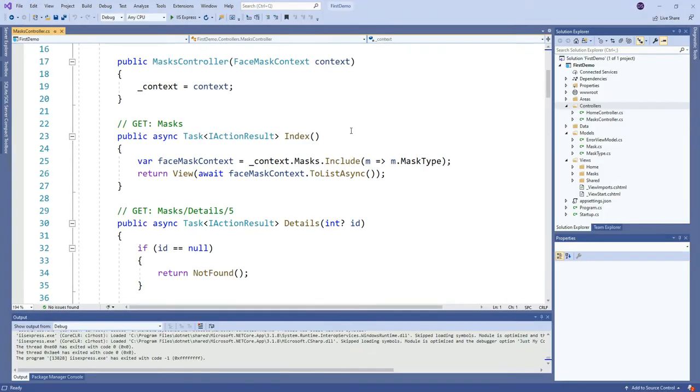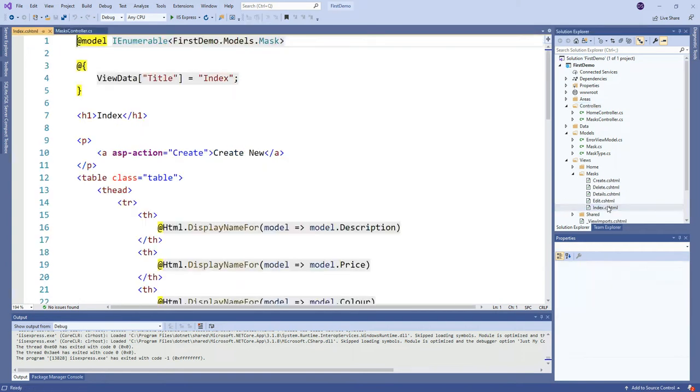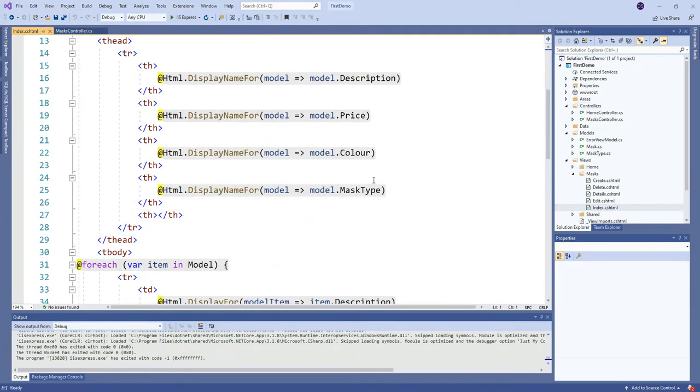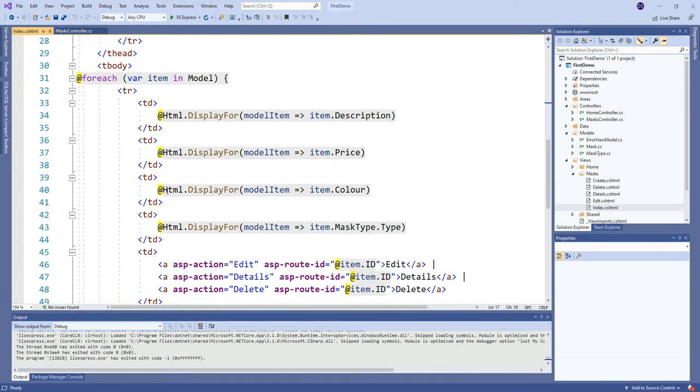But just a warning, odds are very quickly, with the amount of work we're going to be doing in our controllers and views to improve the user experience, add more feedback for errors and so on and so forth, it becomes way too much. So how do we make that change? Well, most of it will probably happen in the views. So if I had to manually do it, let's, for example, just come to the index view. Then really, if color was in here, I would probably just take one of these, copy and paste, and change it to color. And same as down here. So just use existing code and bring it over.